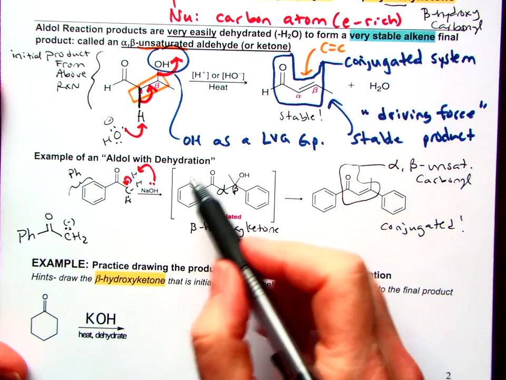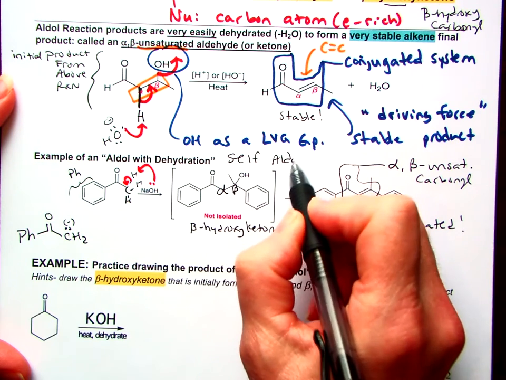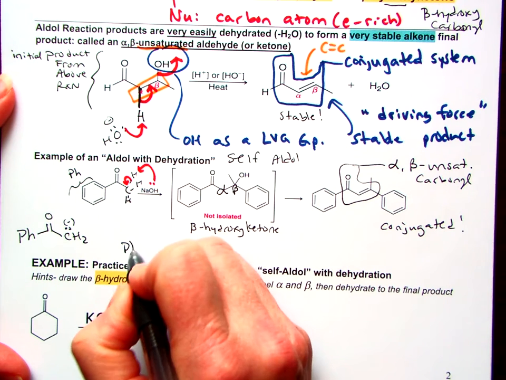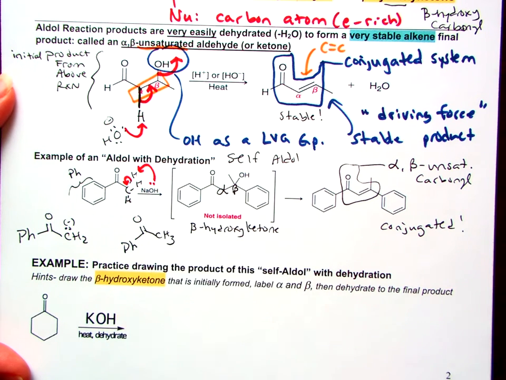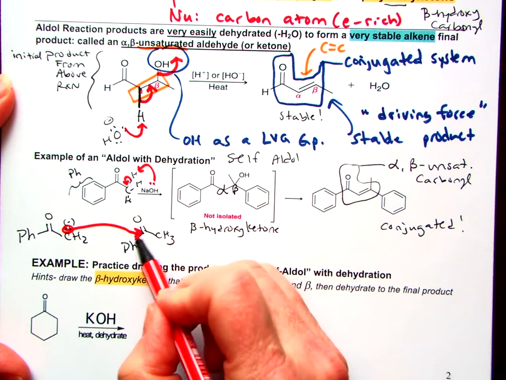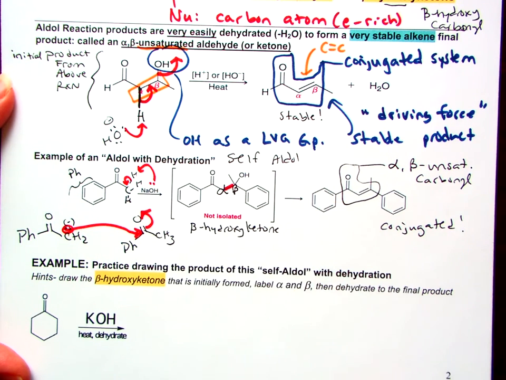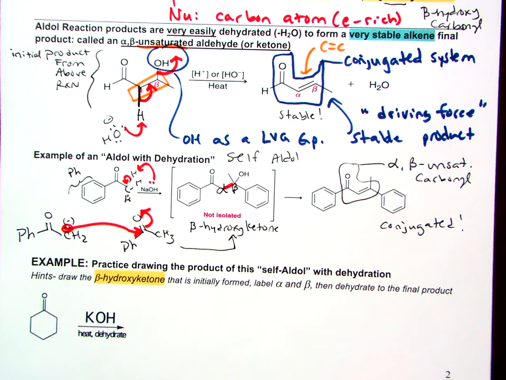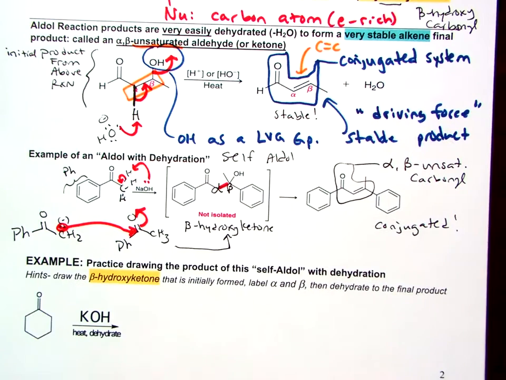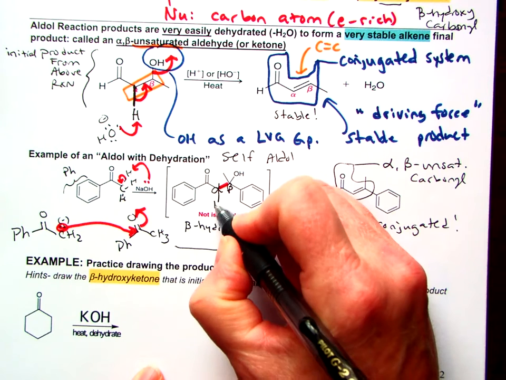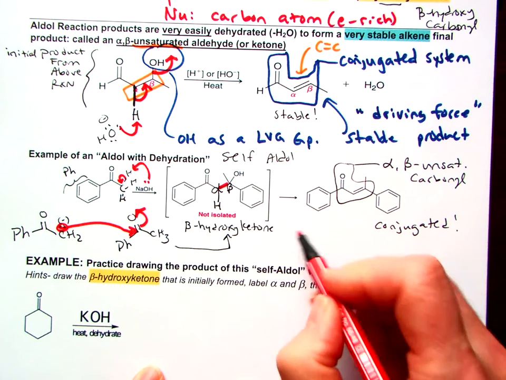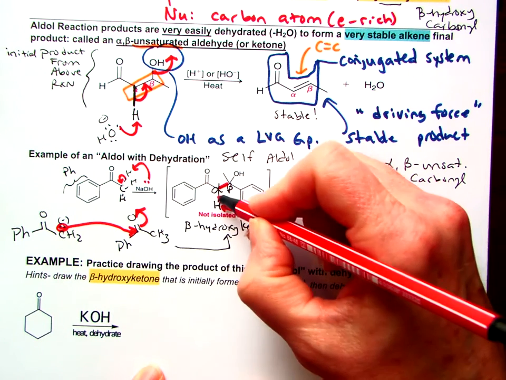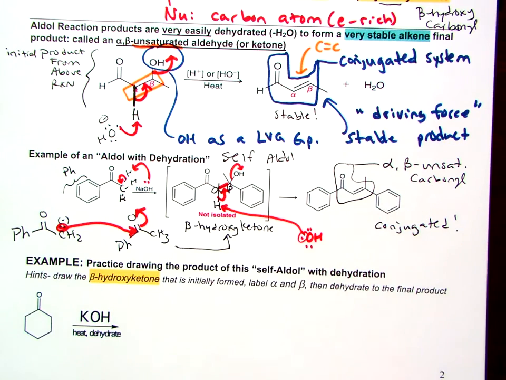And since this is going to be another example of a self-aldol, this is going to attack another molecule of itself. So we'll write Ph again just for short, C=O, CH3. So this is how the two molecules link together, right? You just formed that bond. And then after a protonation step, initially you have an O- and it gets protonated to the OH. This is what you formed. The dehydration would follow the mechanism exactly as above. So you could draw that in again if you wanted to. It'll be a little crowded if I draw it in here, but there's the alpha H that hydroxide would remove. So there's that removal of that H, that swings up, and that leaves. And there's your dehydration reaction.